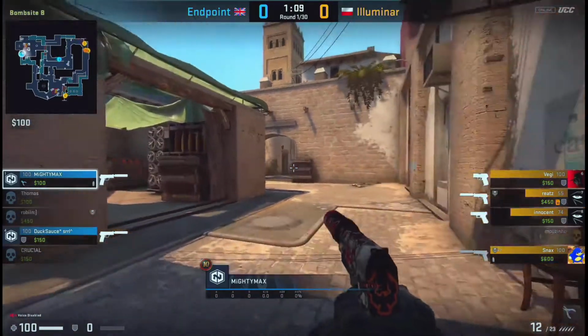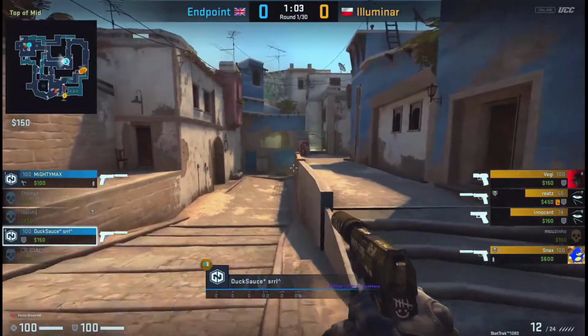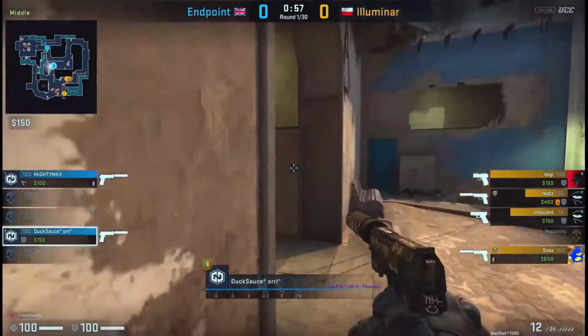They're actually not going to commit to the B side here. They're going back towards the T-spawn due to having a guy inside the A palace. He's going to get all the information here, and they're going to be rushing up from the slope. So Illuminar, a very good pistol team, it seems like.